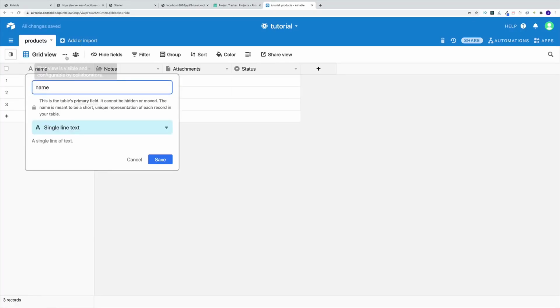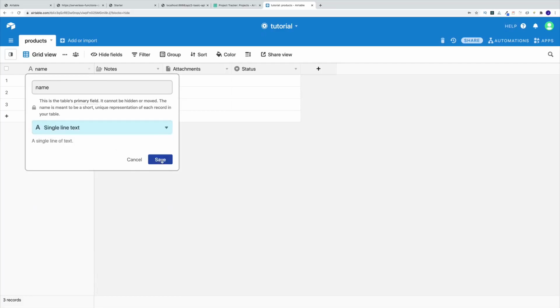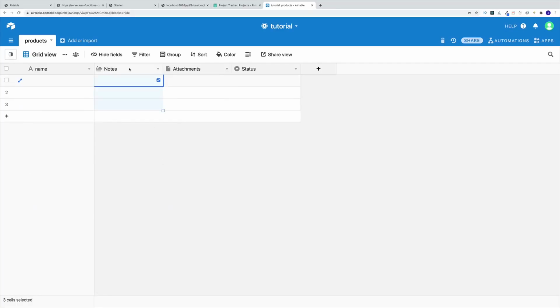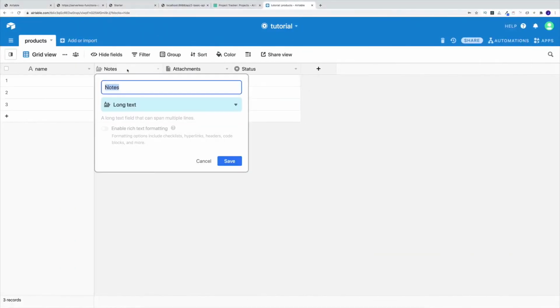So when you click on the column, you can set up the data type essentially. And here you can have single text, long text, and of course you can see the other options. So in this case, we're going to go with single text. Now, I believe the next one is the description that I have. So let me have it as description.